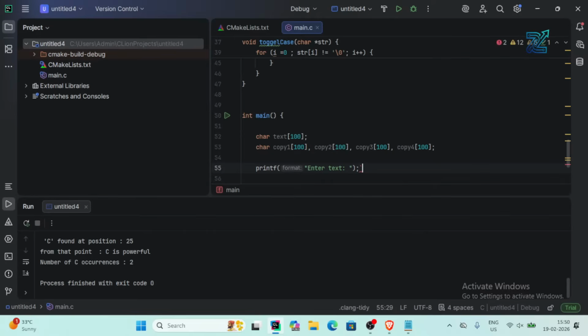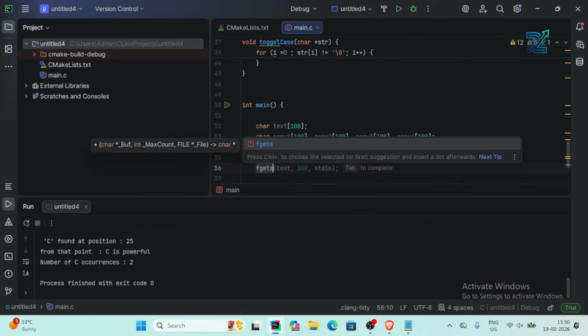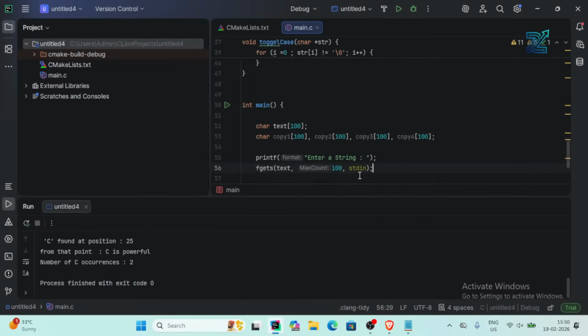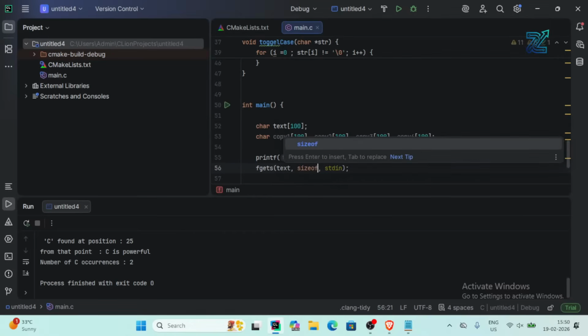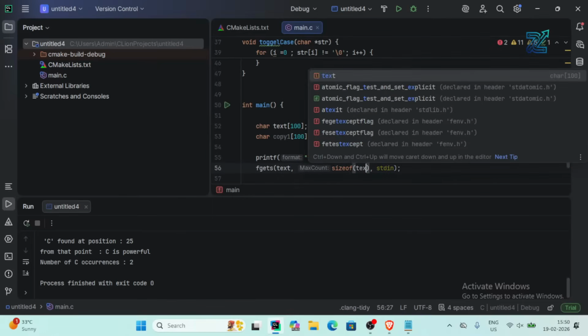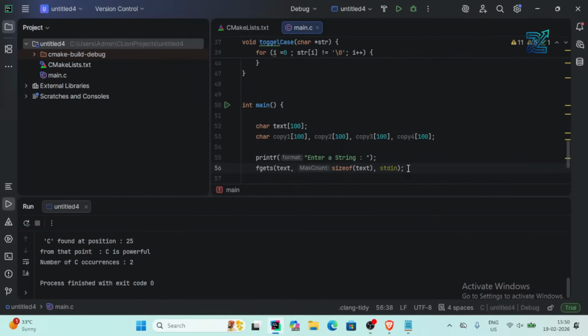So enter a string. After getting the string, we'll be using fgets. I'll change the size to sizeof text because it will be more helpful. So this is the size that it can store.